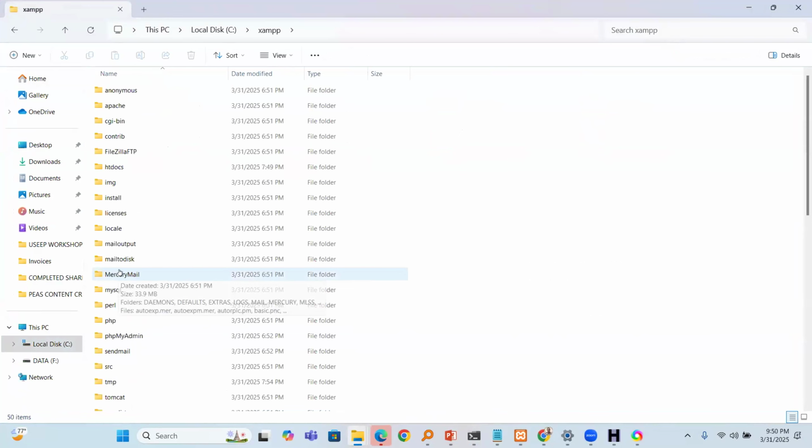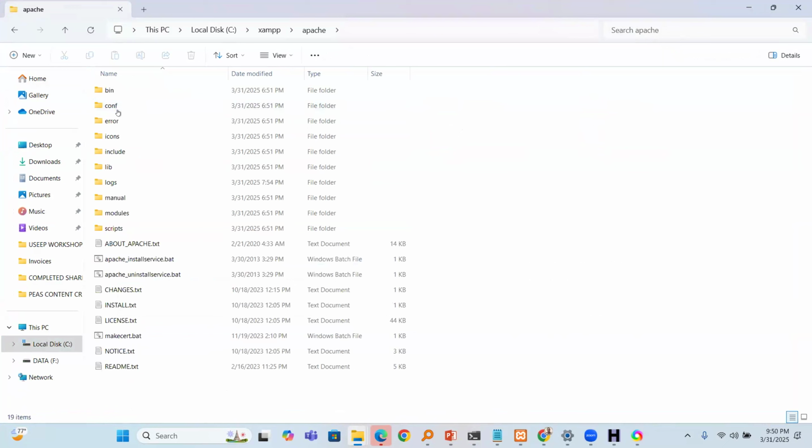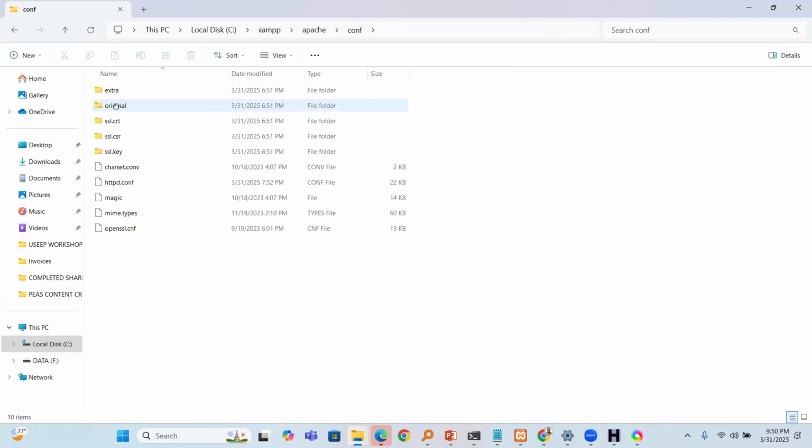When you navigate to XAMPP, this time around, we're going to look for a folder which is Apache, because it is the one that is controlling all the resources. So double click on Apache, and then in Apache, we are going to look for config, the file which is configuration. So there's a folder here, which is conf. Double click to open it.